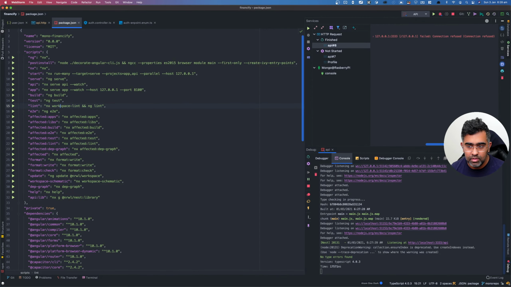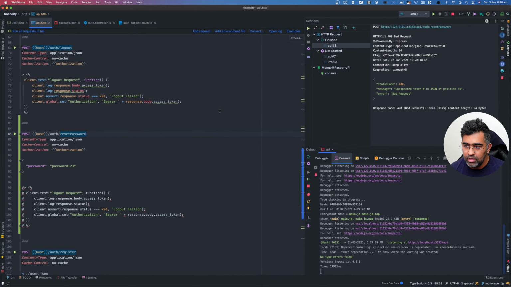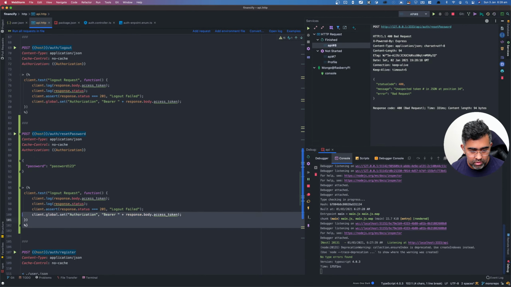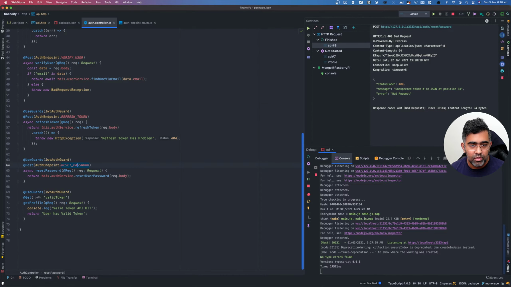Now let's try making this call and see what happens. Okay, so we got status code 400, unexpected token in JSON. It says bad request. Now let's go and debug that.